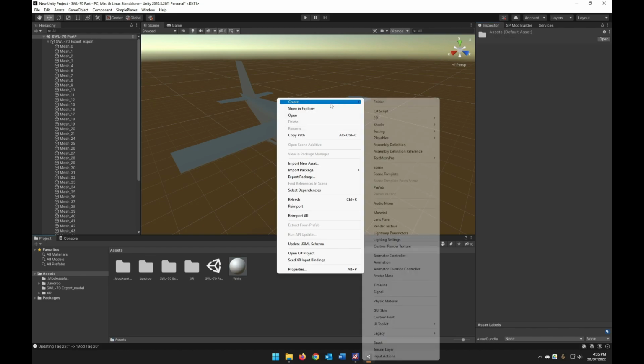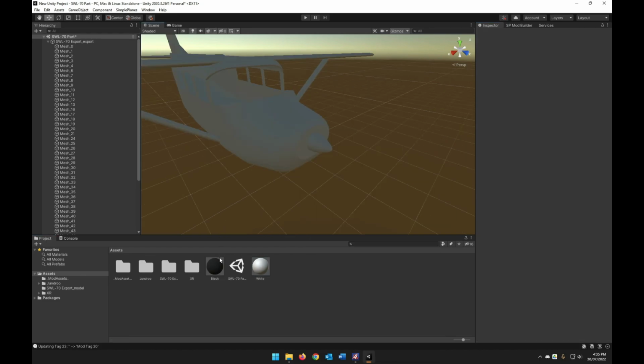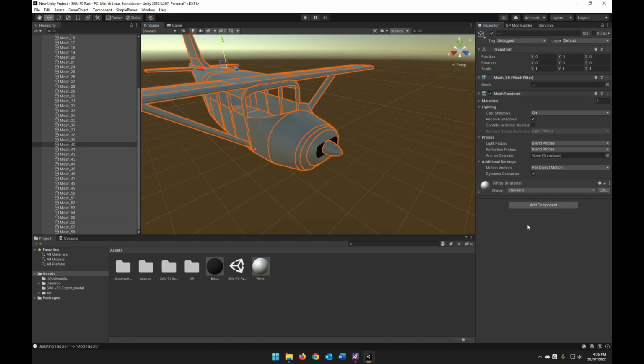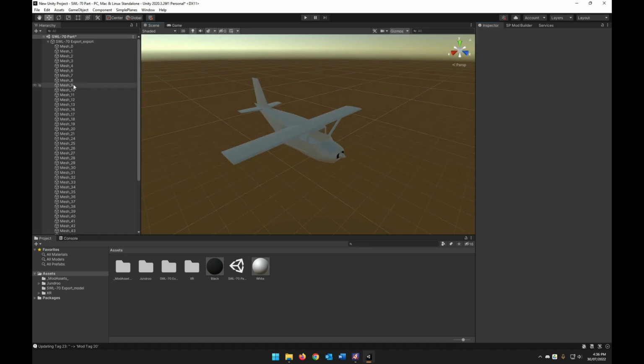I'm also going to create another material which is going to be black. We can apply the materials to the different components of this mesh. Well, actually it's not the one mesh, it's a bunch of different meshes. We can either drag them to them in here, or we can drag them to it in the scene. We can also just select all, like this. So I can just drag it to them all at once. Now we could create a part and add it back in like this, which would show up as one part, but there's still a bit of an issue.